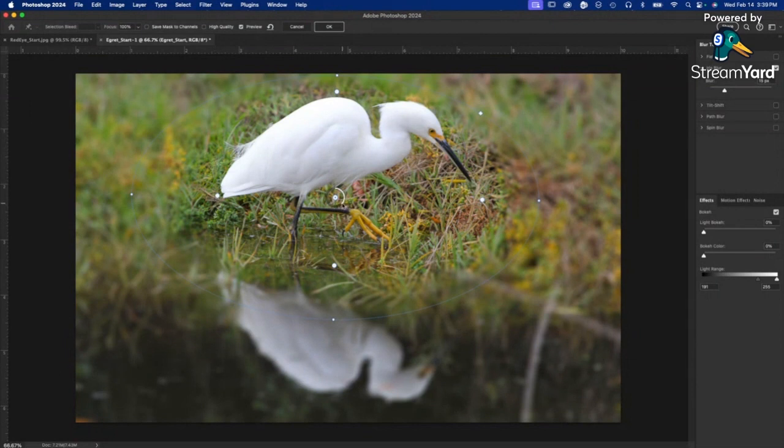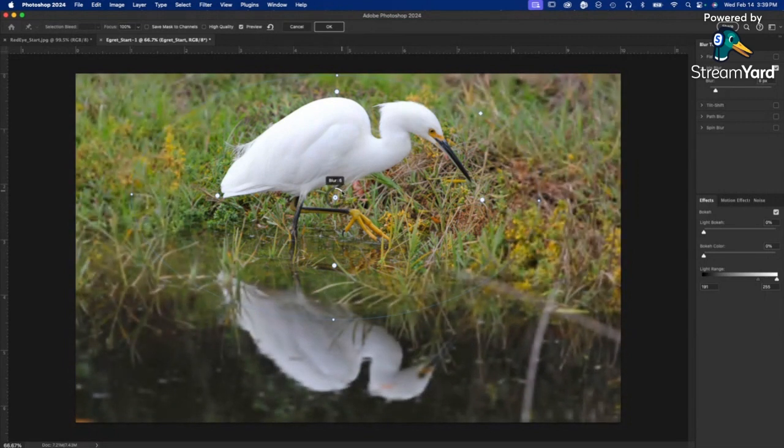You can change the blur amount by clicking and dragging on this wheel here. And you can select different types of blur over here on the right-hand side. Explore the effects here to see how they might change your composition. Sometimes, for example, you may need to choose noise to add some visual noise back into the blurred area of your image so that it looks more natural. I like this, so I'll click OK.